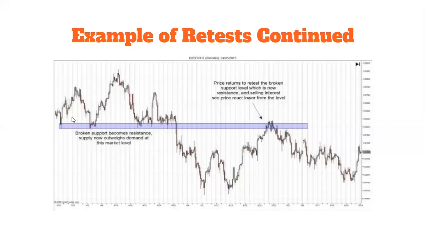So what happened is the market came and retested, okay? It retested in this area here. This is the first spot. Then it went up, came back down, retested this area again. See, these are all in the same line areas. Went back up, came all the way back down, retested in a third and fourth area, and actually a fifth area.